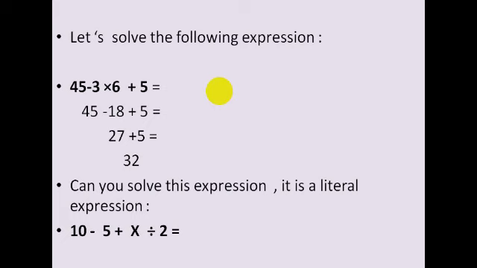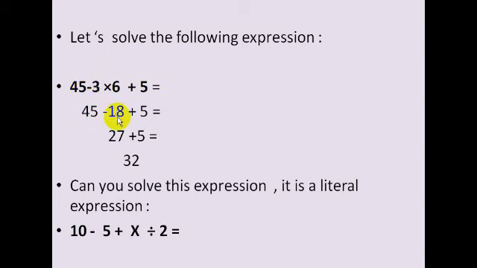That's the 4 levels that we have talked about for solving an expression in order. Here, what do we have? Do we have a parenthesis? No. Do we have a power? No. Do we have multiplication or division? Yes. We have 3 times 7. So we have to start by doing 3 times 7 first, which is 21. And we bring down the 45 and the 5 as it is.